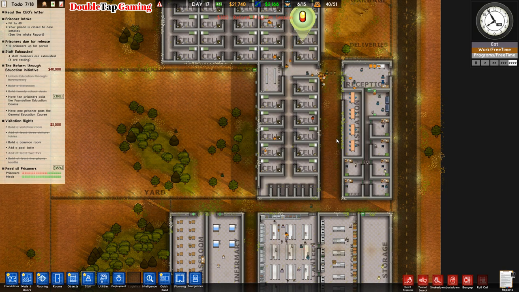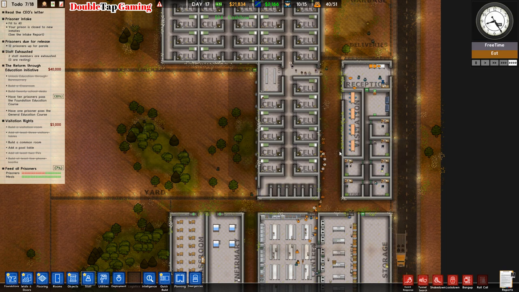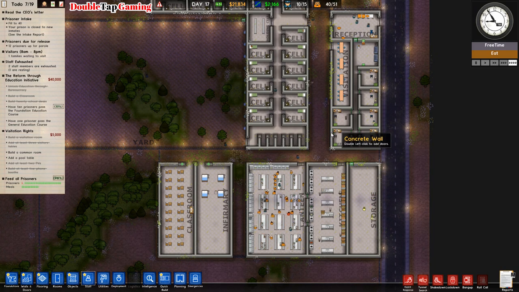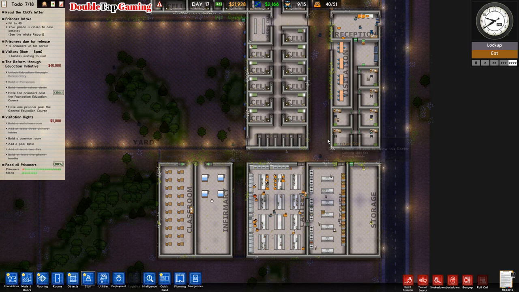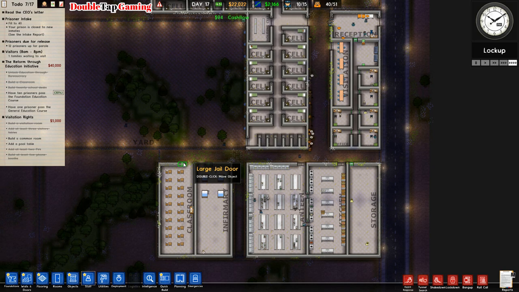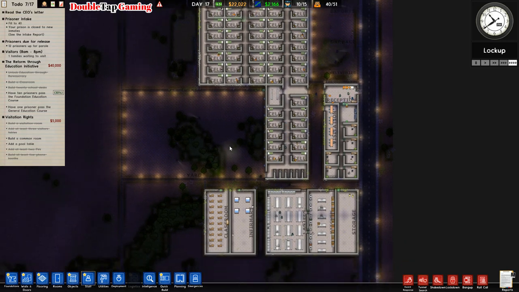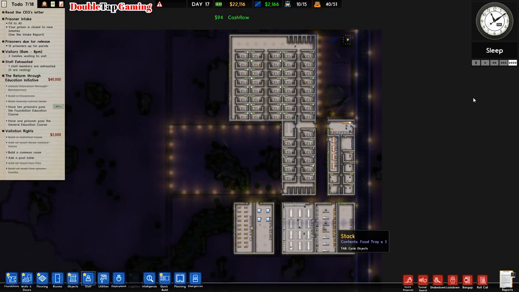The staff room as well, you'll notice right below our reception, is being used by guards and cooks alike. So it's very important to have a staff room where they can go rest up so that they can actually continue their job at peak performance. All our chefs busy at work there, cleaning up, preparing for the next day.